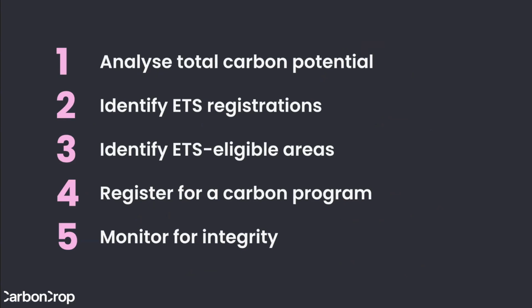So basically I was going to say there's 5 steps. There's much more than 5 steps. There's a lot that we're not going to get into today, but the basic high level process of assessing the carbon opportunity on your property. Speaking today primarily outside of your ETS eligibility, we won't be going into the ETS a lot. If you're looking at your non-ETS removals, so those carbon removals which are occurring but aren't credited in the ETS, you need to go through analysing what you've got, identifying the stuff that's within the ETS, Hannes will explain why shortly, identifying the areas that might be eligible to be in the ETS even though you haven't registered them yet, and then of the stuff that's not in the ETS, decide what other things you might want to do with it, and then once you're doing something, start monitoring them. That's the very high level picture. We've got half an hour of getting into some of the weeds. So without further ado, I'll hand over to Hannes, who'll take you through it.